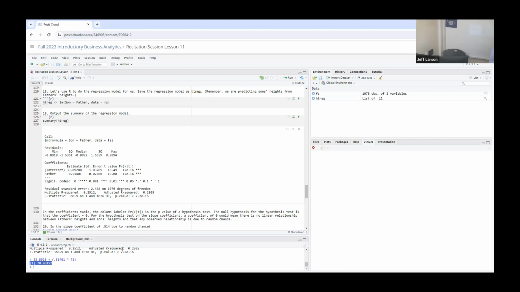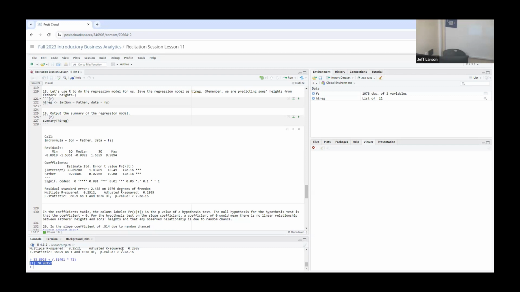Well, how much better is your prediction? 25%. R squared. How far off are you likely to be? You're going to be 25% less far off using this regression line than if you just use the average guess. If I say, hey, I'm going to draw 100 different sons from this data set, each one I want you to guess their height. If you have no information about the father's height, you're just going to guess 68.68 inches for every one of those guys. But if for every one you use this regression line to guess their height, you're still going to be off on all of them, but your overall, how far off you are, is 25% less.